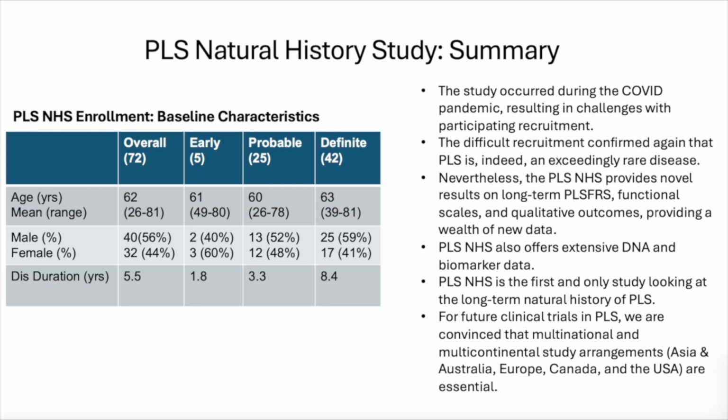The study occurred during the COVID pandemic, which impaired our recruitment, and the patients could not come to the centers. Also, the difficult recruitment confirmed again that PLS is an exceedingly rare disease. Nevertheless, the PLS natural history study provides novel results on long-term PLSFRS and functional scales and quantitative outcomes, which you're going to hear later.